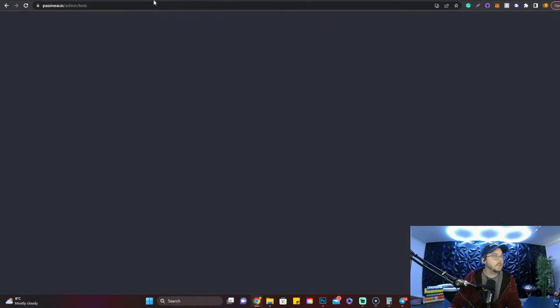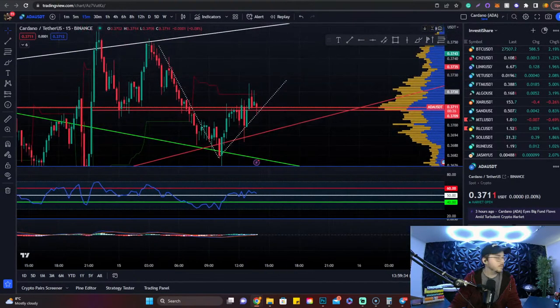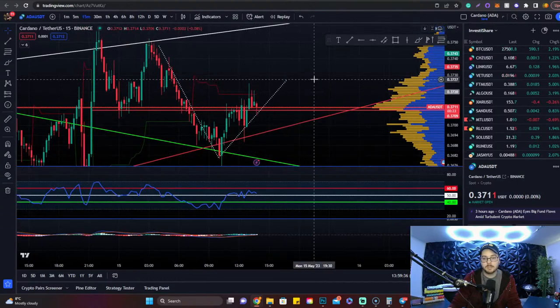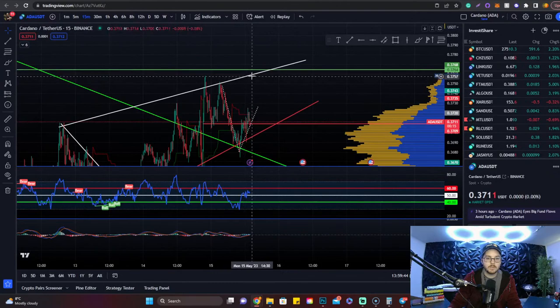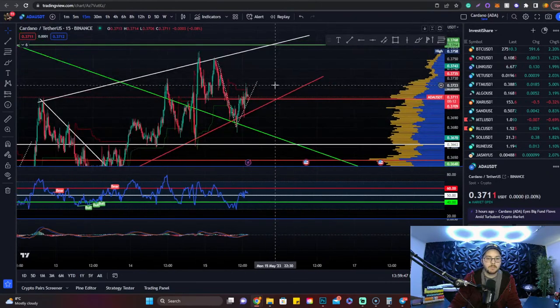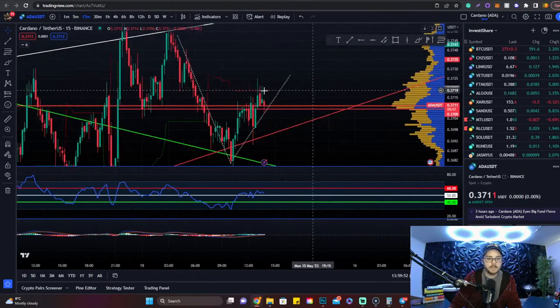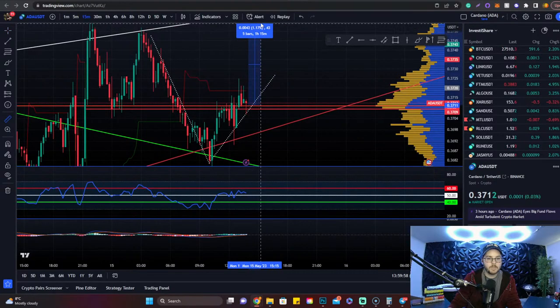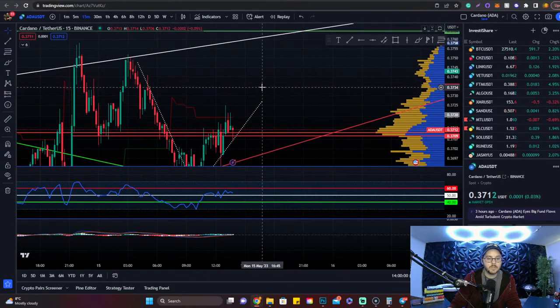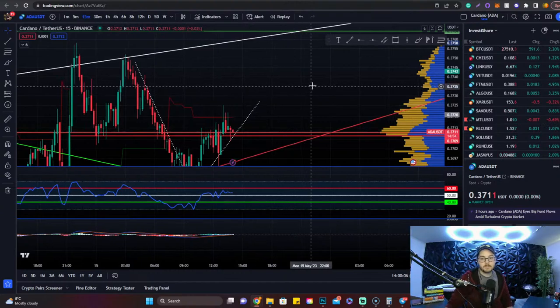All right, I'm going to get my coffee trader ready. Now, this is technically an entry for a potential multi-day trade. The ceiling is up here for the range that we're in, where this white line is. And if we entered from here, it's over 1%, so with 10x leverage, should get a 10% move from this.